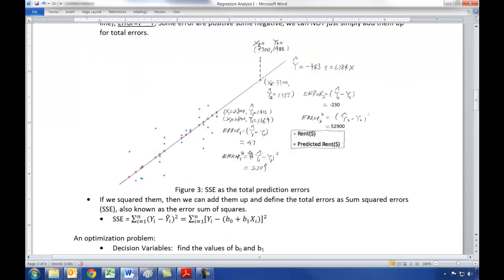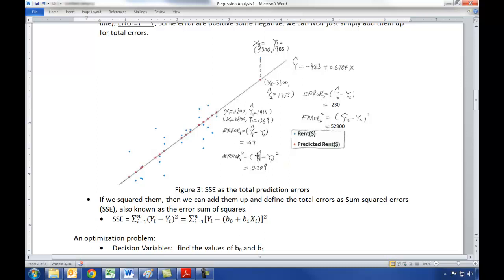So in order to calculate the total prediction errors, we need to somehow aggregate each error associated with each point. But realize we cannot simply sum up the errors like this, because this one is positive, this one is negative. They will cancel out each other and give the false impression that the errors are small. So one solution to this problem is to square each of the individual errors.